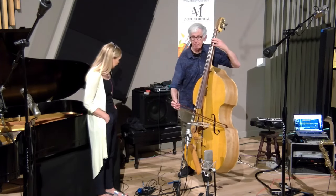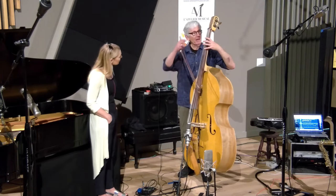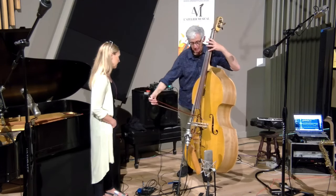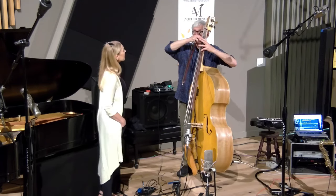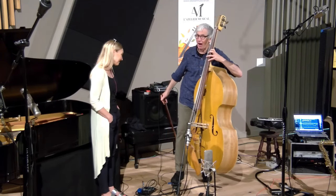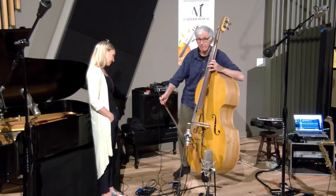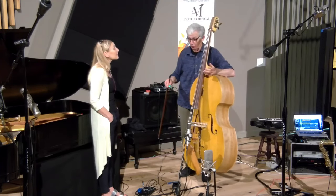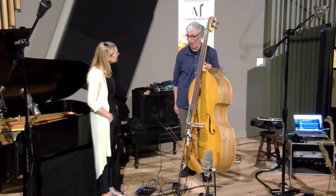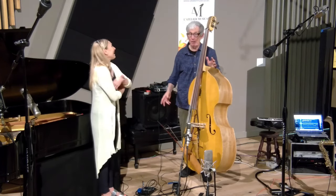The bitones follow the same principle of equal subdivision of a string or fundamental. So if I play this length amplified by these pickups, that's the same pitch. If I do this side, it's an octave lower. If I do this one, it's an octave and a fifth lower. And the next one is two octaves lower. So we're getting a construction which is like an inversion of a harmonic series — a subharmonic series. All of a sudden the world is opening up: one note is not one note, but many different sounds.